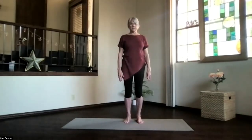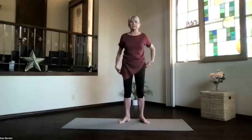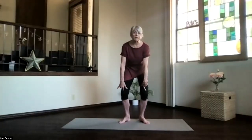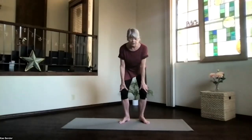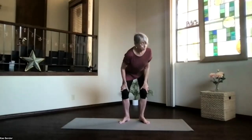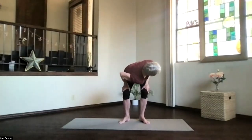And then back to the center and separate your feet, just turning the toes out slightly. And we'll do another little twist. So bend your knees toward, not beyond your toes, hands above your knees, shoulders above your toes. Stretch that spine apart. We're doing our twist, bringing that shoulder across and down toward the knee as you lift the opposite shoulder and look toward the side. So your whole spine, remember, is turning, hips, ribs, and shoulder, bringing that shoulder way down toward the knee.